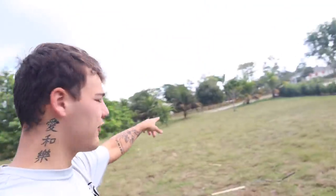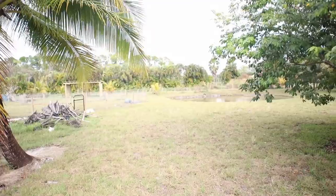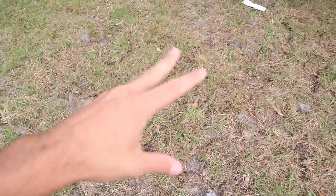The cows, I gotta clean up that junk, obviously. Close up the fence over there. And close up the fence and add a gate over there. Once that's done, this is officially ready. As you can see, the sod has definitely grown in. It's looking all green, a couple brown spots, obviously, but that's, it's brand new sod, so that's normal.